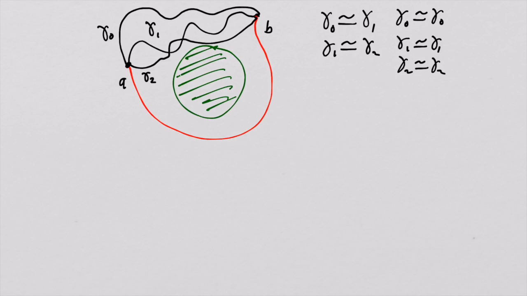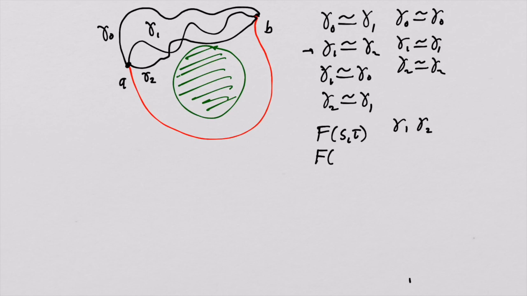I know that if gamma 0 is homotopic to gamma 1, I also know that gamma 1 will be homotopic to gamma 0. Likewise, if I know that gamma 1 is homotopic to gamma 2, I'll know that gamma 2 is homotopic to gamma 1, right? This shouldn't be too hard to see, but if I can deform gamma 1 to gamma 2, I just run the homotopy backwards to get the opposite homotopy. That is, if f of s and t is the homotopy between gamma 1 and gamma 2, then f of s and 1 minus t is the homotopy from gamma 2 to gamma 1, right? I run the transition between the curves in the opposite direction, from gamma 2 to gamma 1 instead of from gamma 1 to gamma 2.